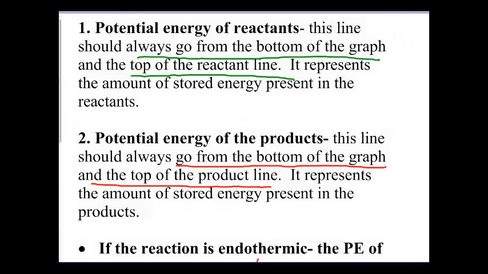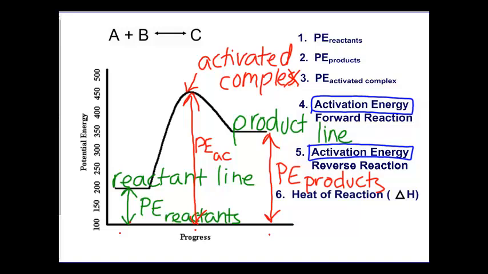So if we go here and we draw an arrow to represent that, our reactants have this much energy. They don't start reacting until they get to the top of the hill. So the additional energy I have to put in is this much, okay? That's my activation energy, what we call the forward reaction. Activation energy forward. So in this case, it would be about, what, 250 whatevers, okay? Because they already have 200, and they need 450. So in this case, it would be about 250 whatevers, okay?